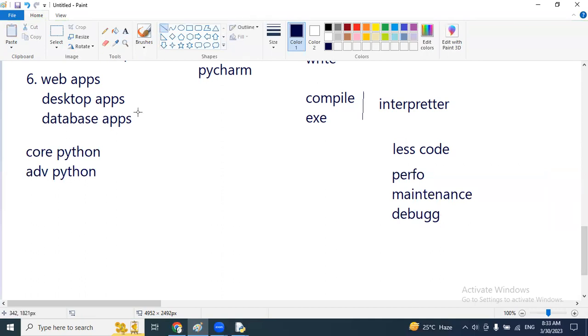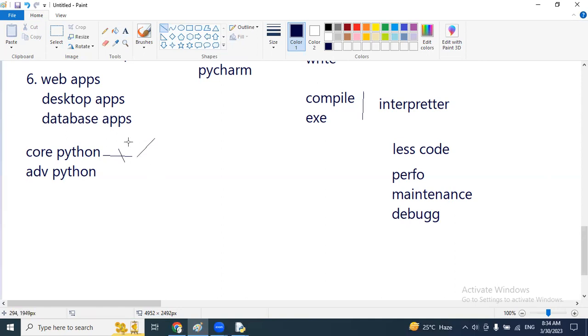So here, core Python is nothing but all the basic concepts from scratch onwards, like Python features, Python installation, how to create the file, how to write the logics, how to write the conditions, how to write the loops, like this. To develop any type of logic, whatever basics are required, all the basics we are going to discuss under core Python only, because without basics advanced concepts are not possible. That's why first we are going to start with core Python.